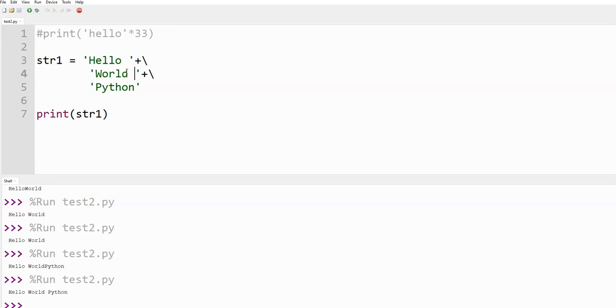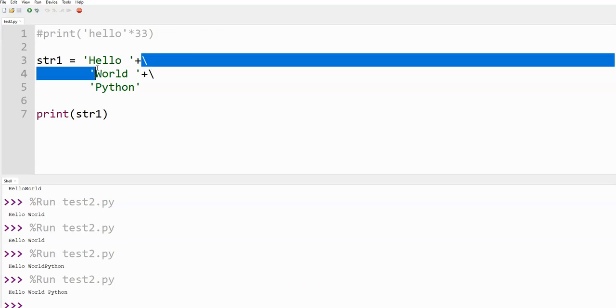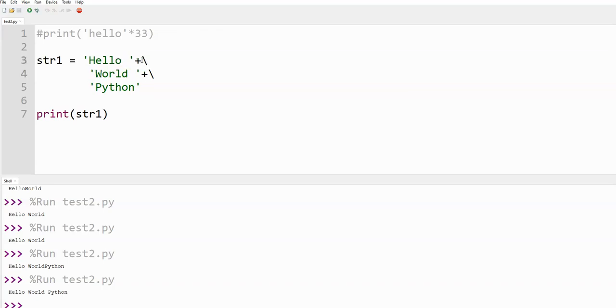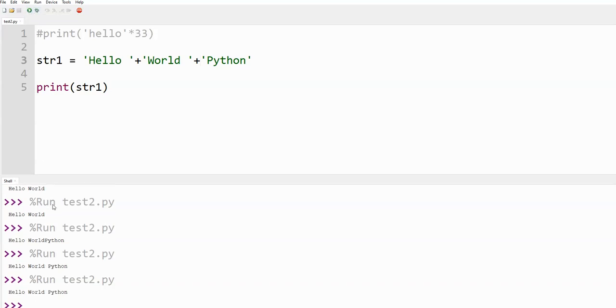Now again, we'll talk more about strings, but the concatenation sign is just used to join strings, so you can get rid of the slash and then just run this. You can see that it has joined the three words together. We'll be using it a lot when you have different strings and you want to join them together.